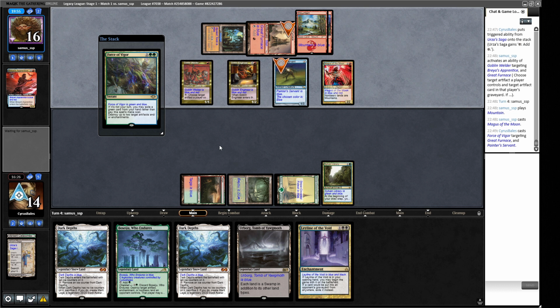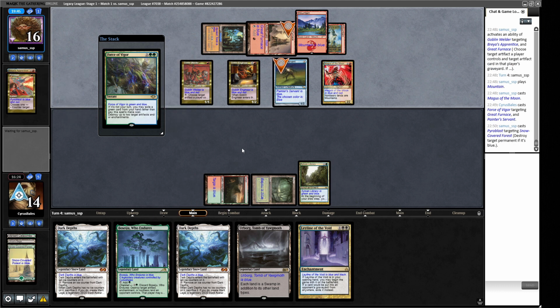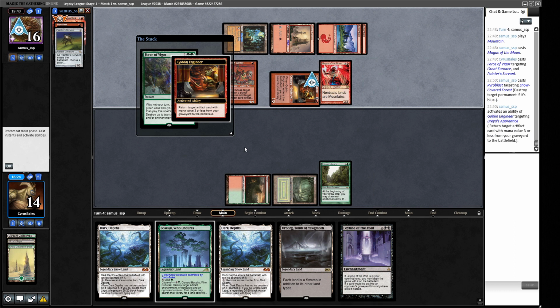There's a lot to expect that they needed to have the other soul land in hand for that to work, but I don't know, maybe I should have named it a thing. Okay, so there's this blowing up our Forest. And are they also going to Welder this guy out? Sure.